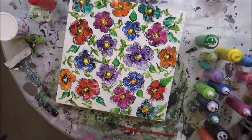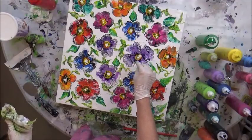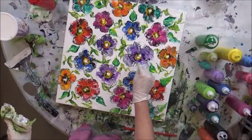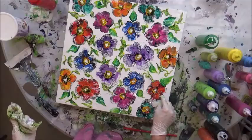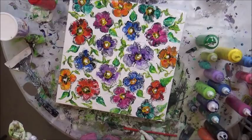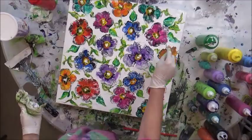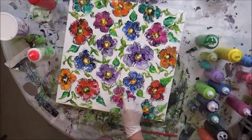But I do kind of like the black intermingled with it a little bit. So my squiggles and little lines here aren't so fabulous, but it is abstract after all. I think I'm done.